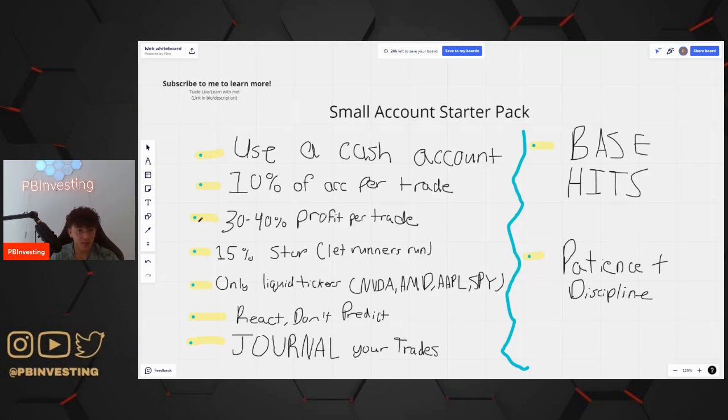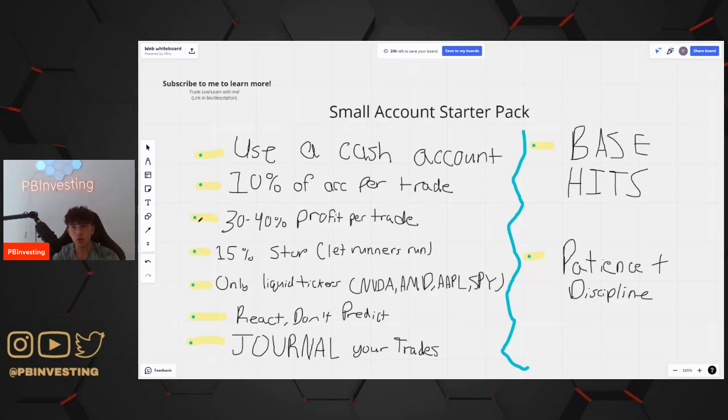I'm not just gonna predict that we're gonna have a confirmation and go up. I'm gonna react to confirmation, meaning I'm gonna wait for a 5 minute close over a pre-market high before I buy. I'm not gonna predict and say, the 1 minute is showing that we're above pre-market high, I'm gonna buy. No, it's predicting. You gotta wait for your confirmation. You gotta wait for your 5 minute closes. You have to wait for whatever your confirmation is and only trade based off your system.